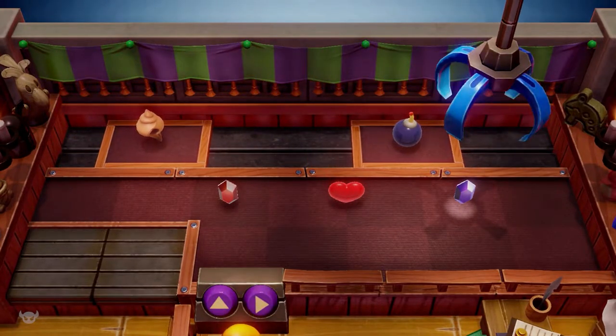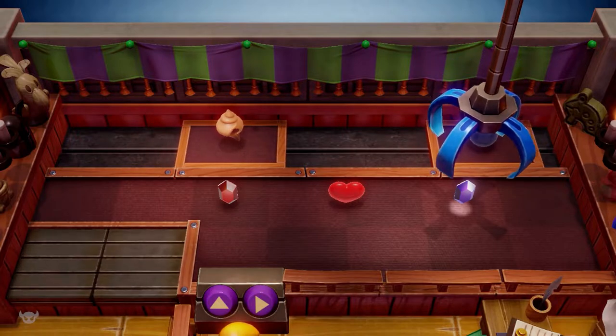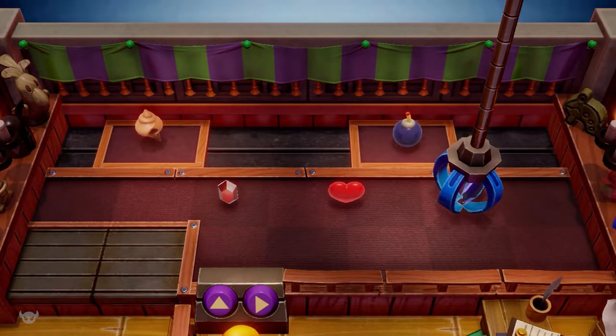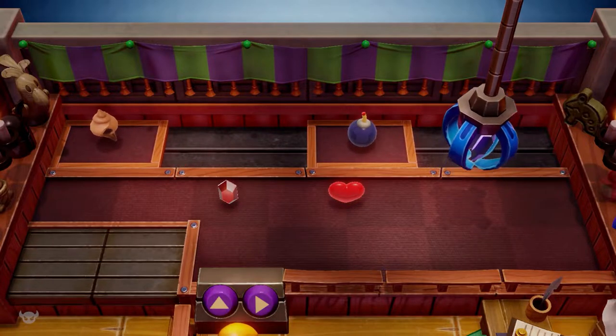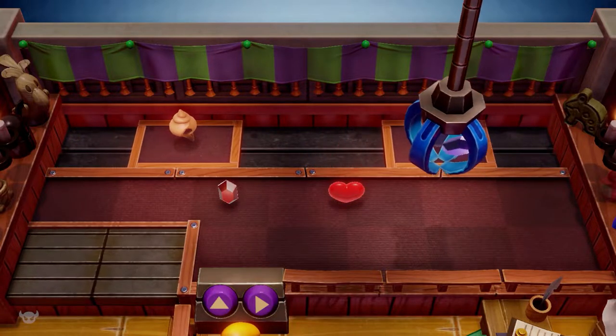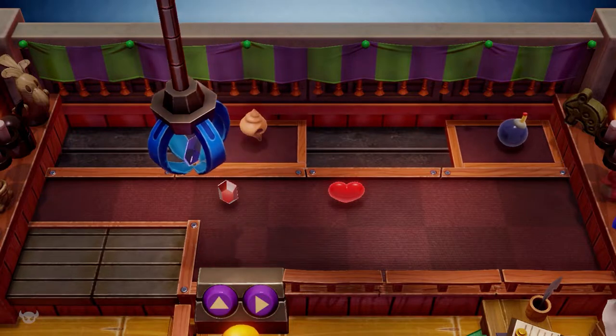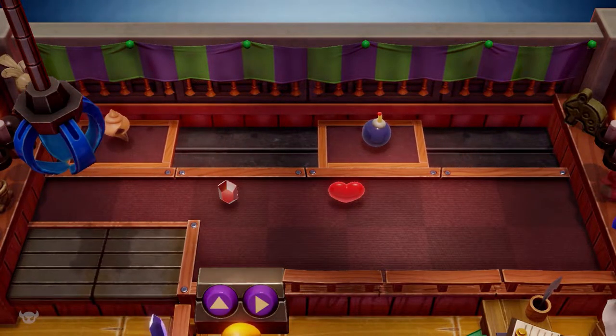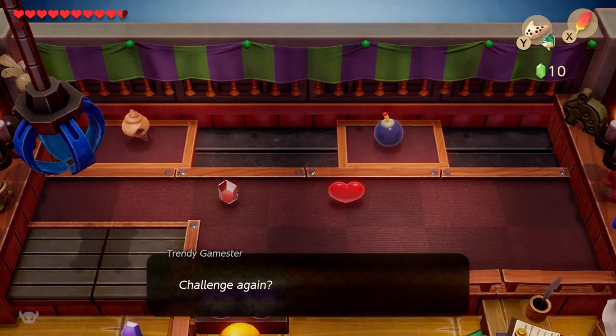Alright, let's get this 50 so we won't have to farm anymore. Have we been doing this for like 10 minutes now? We've literally been doing this for like 10 minutes. I don't know what to think of this. Okay, let's get this. Okay, we have a 50 rupee reward. And now we don't have to deal with this again.